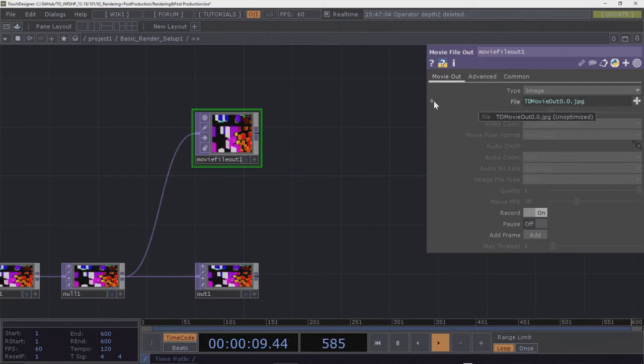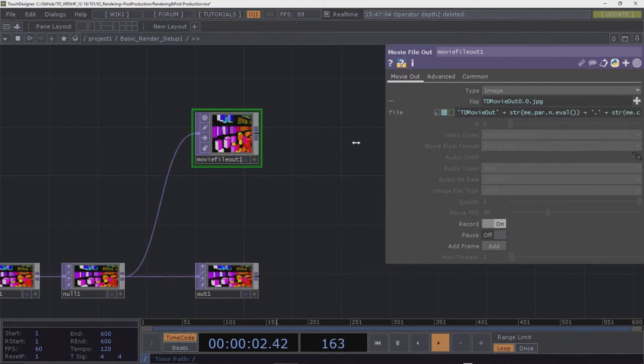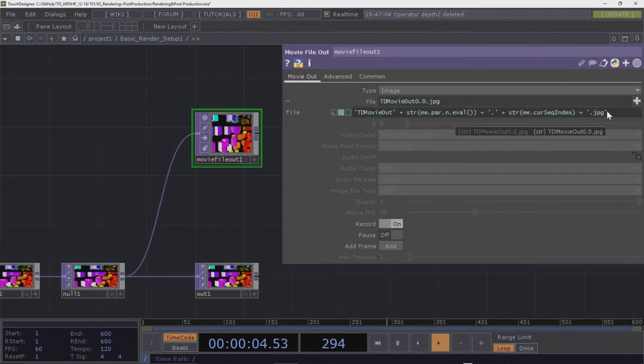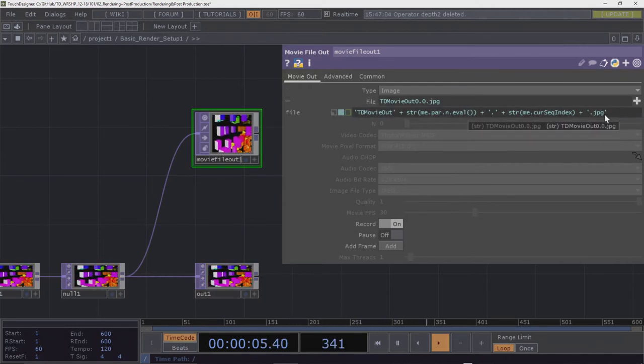If you want to look at that script, you see to the left of all these parameters there's usually a little cross, a plus, and that means there's more to come, more to look at. And if I unfold this, I see that the script that creates this output name is this one. This is a lot too complicated for us today, but just to illustrate it, how you construct this is basically a Python string, which puts together this name by using this number here.